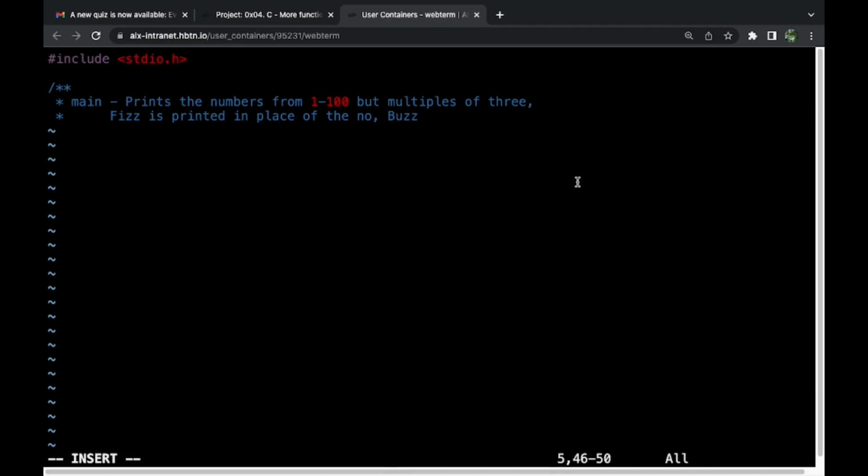Bars, in place of multiples of 5, and fees, bars, for both 5 and 3.